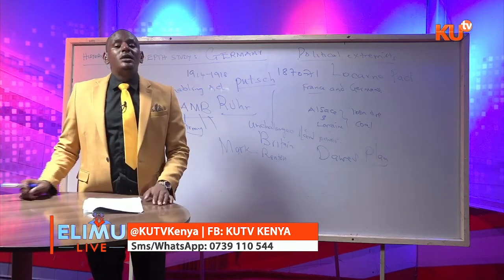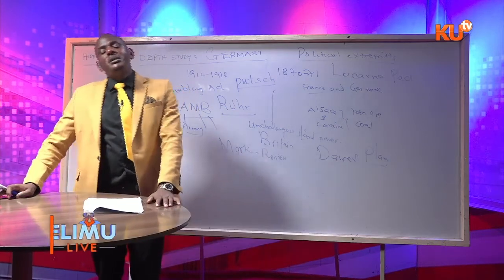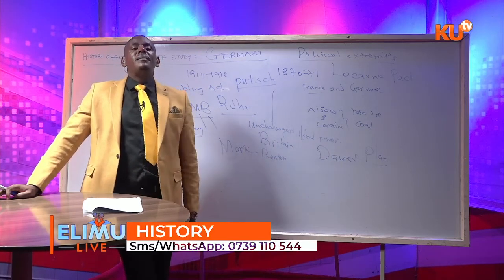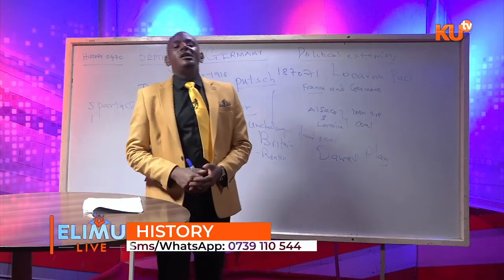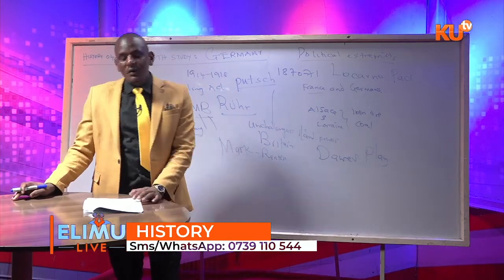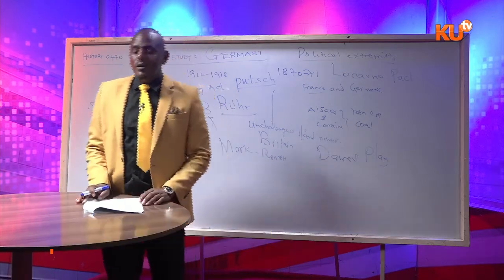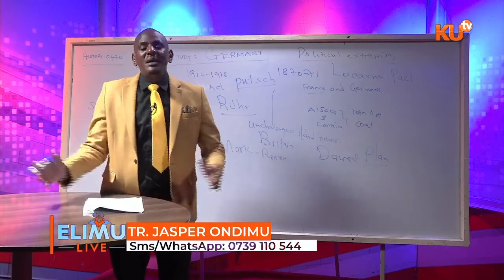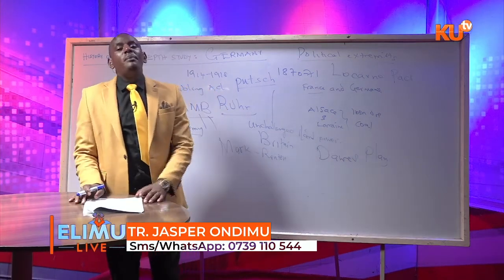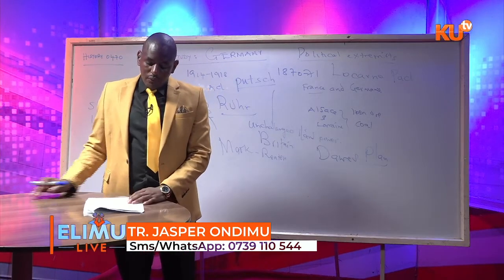We began by looking at the Weimar Republic, the Weimar Constitution, the problems that the Weimar government faced together with some of the achievements, and also 1923. You'll find a question in the exam asking you, why was 1923 a year of crisis? Talk about the French invasion of the Ruhr, and also talk about the hyperinflation. Then also there was this particular individual who was awarded the Nobel Prize for bringing peace and countries trusting Germany again, Gustav Stresemann, who came up with a lot of policies that helped to resuscitate the collapsing economy of Germany.